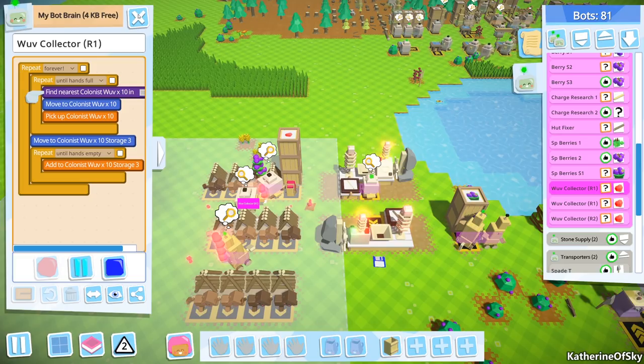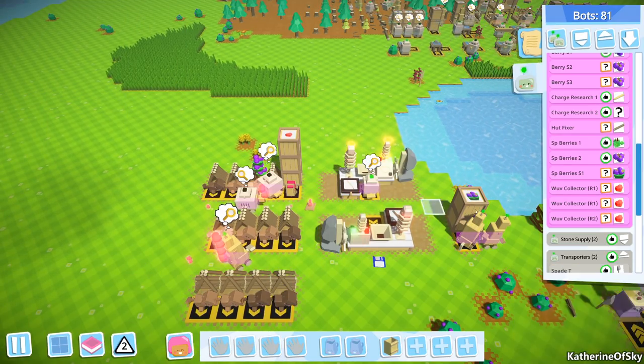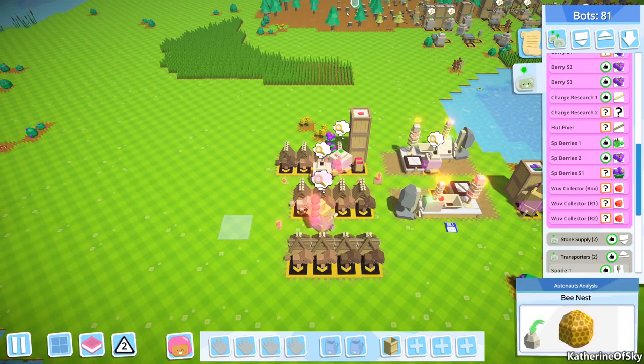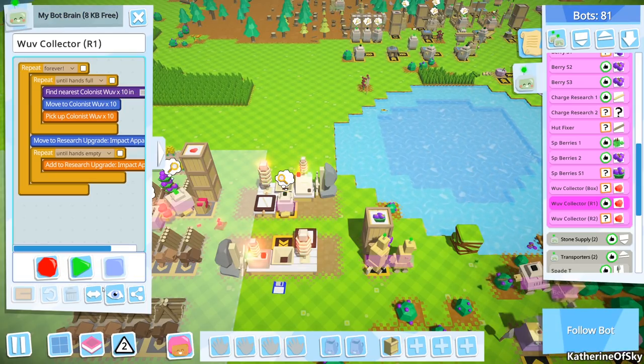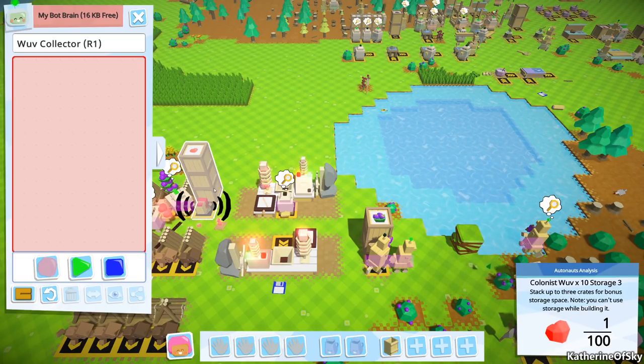And then we'll have one person collecting the wuv, or one robot collecting it. And then the other two, this is going to be not research one. This is going to be, is it chest or box? We'll just say box because that's a shorter word. Okay. And then these guys are going to be the ones doing the research. So we're going to say stop and record and delete everything. I want you to go to here.